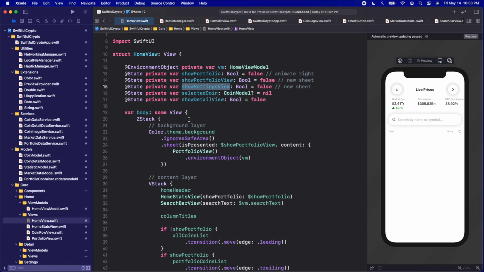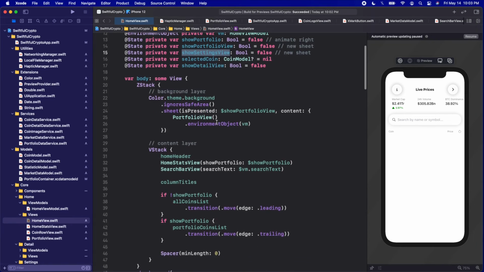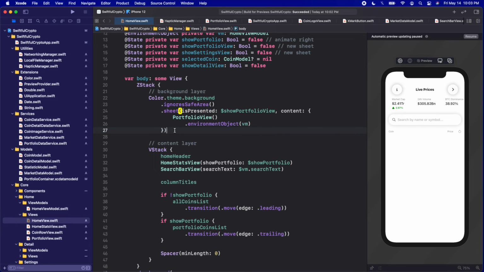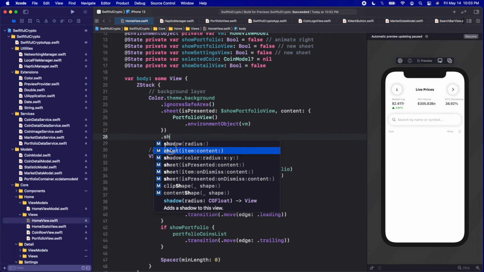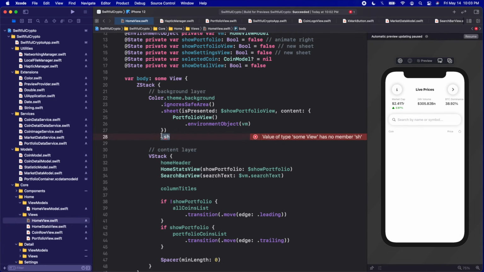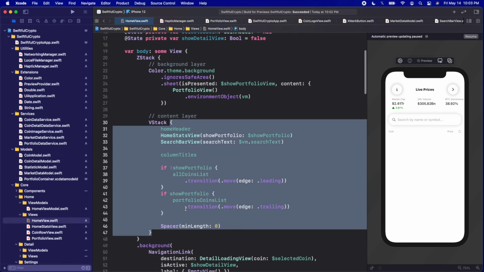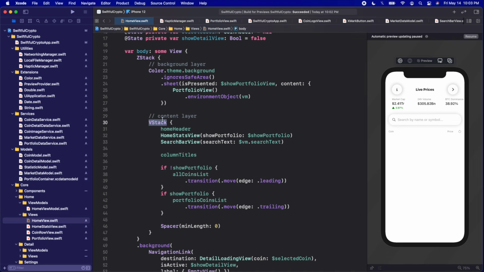And I want to point out here, because we are using multiple sheets on this view, right? We already have a sheet here. And traditionally, you can't really put 2 sheets in the same view hierarchy. So because this sheet is already here, we can't add another sheet right below it. That would be 2 sheets on the same hierarchy. But what we can do in this context here is add a sheet onto the VStack layer, because this VStack layer is separate from this background layer. So the sheet that's on here and the sheet that's on this VStack will not be in the same hierarchy. And that's why both of these will work.